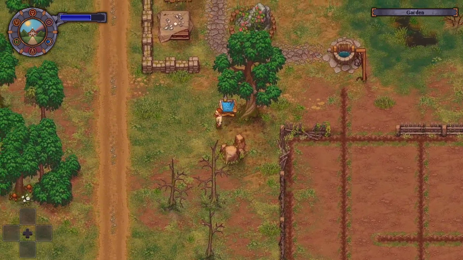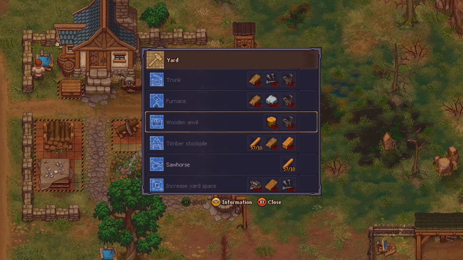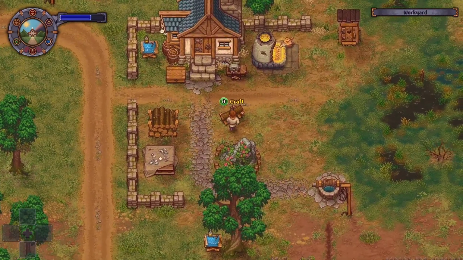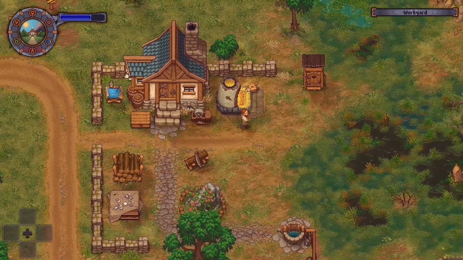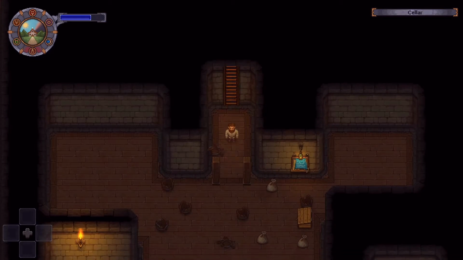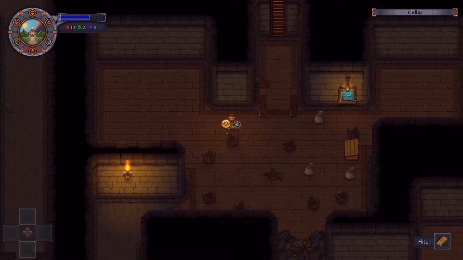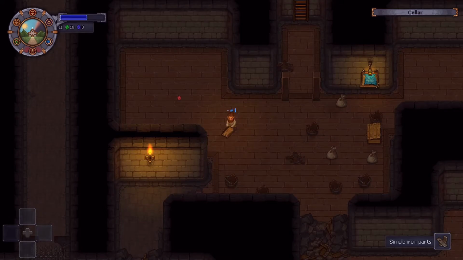Let's see what we need to make the first anvil. Alright, so we need two billets and one part, which I cannot make yet. Needs 10 scrap. All right, so we can't do that just yet. Let's go down here. I know we can break up these broken containers down here and get some parts. Hopefully we'll get... All right, so we got simple iron parts. That's a good get.